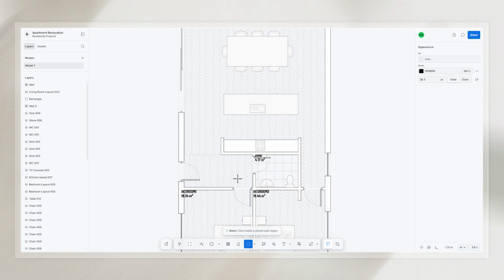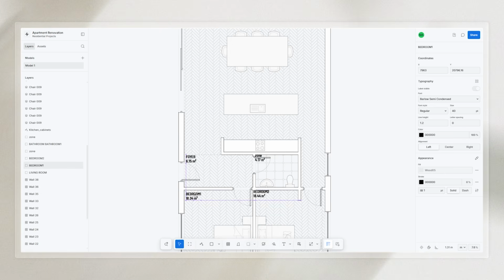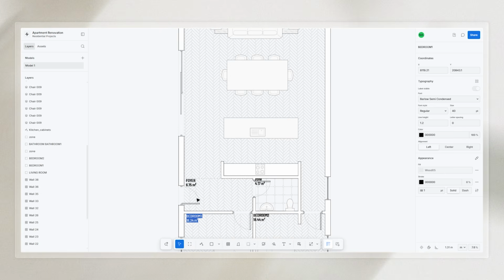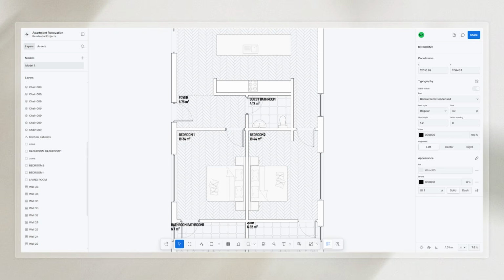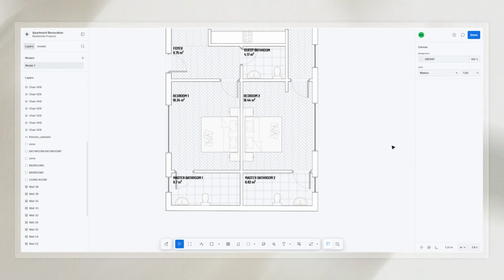And then we can go to rooms and add a completely new room right here, which we can name as a foyer. Now this is bedroom 1, which is named correctly. This is bedroom 2. Let's name this guest bathroom. This is bedroom 2, which is correct. I'm gonna name this master bathroom 1. And then this other one can be master bathroom 2. Now I'm going to move these two just a bit lower.